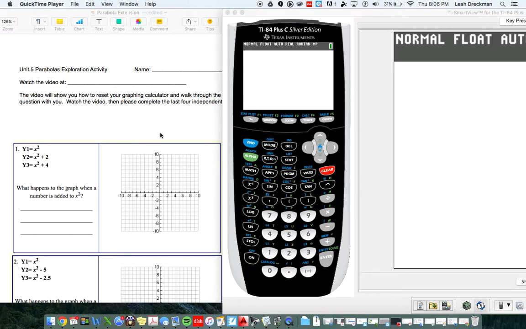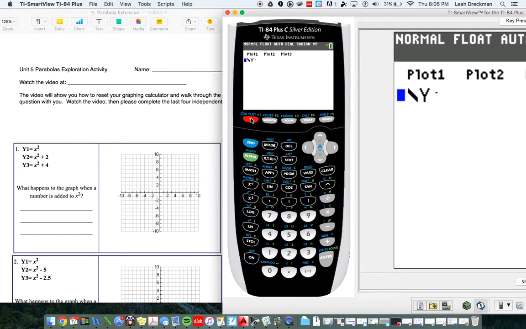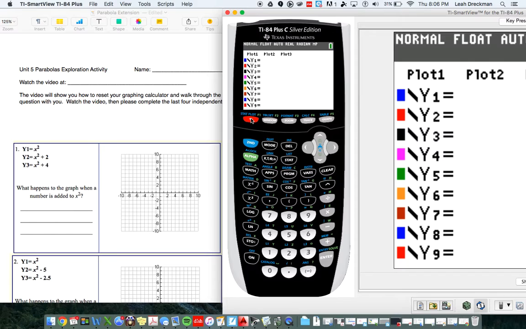So if you want to enter these three equations, we're going to do the y equals button, which is the top left. And graphing calculators actually allow you to graph more than one function at a time. We're going to graph the first one here of x squared by pushing the X key. And that basically is the button you always push for independent variables. So even like the next unit when we're working with time, if the equation has a time in it, you're going to use this key for time. All right, so this is always your independent variable.